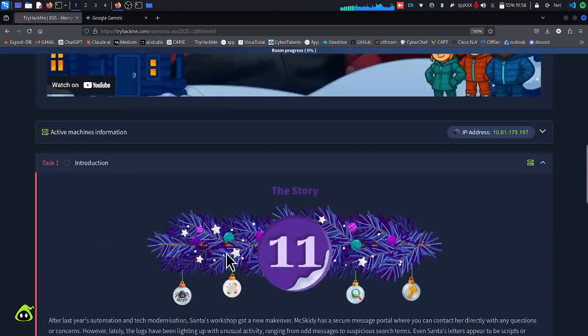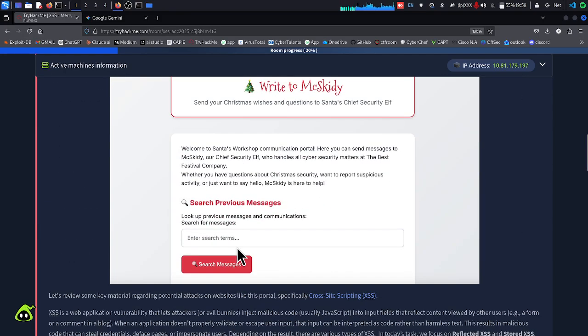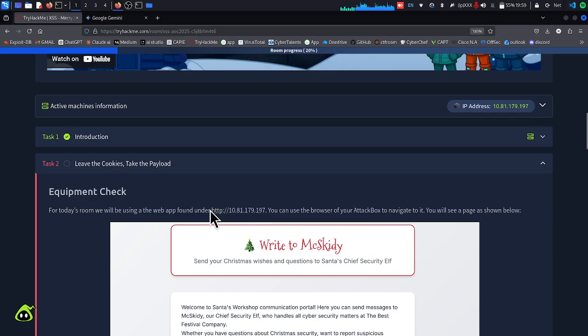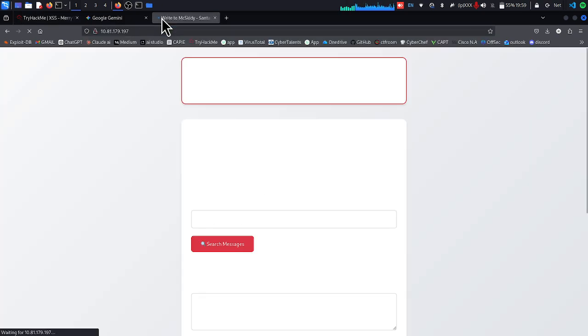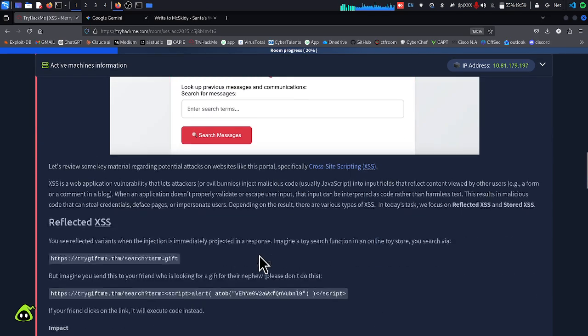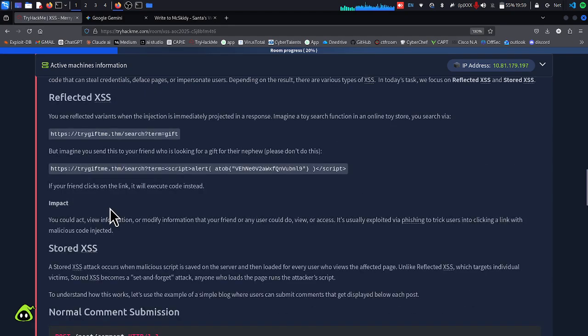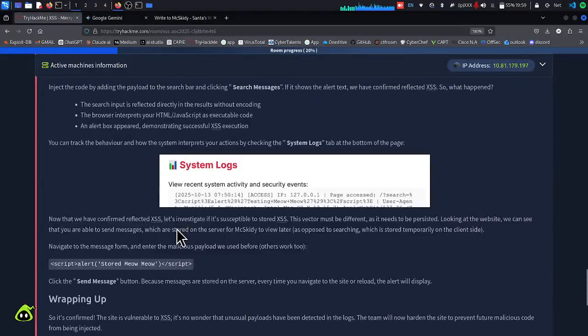So what do we do next? We have to visit the site. Check this box first because we've already started the machine. Go to the next one. This talks about visiting the site. You copy this URL and paste it there. Once that's done, I'll head over to the questions. The lab was also talking about reflected cross-site scripting and the stored one. Once you read all this, you'll understand all that.